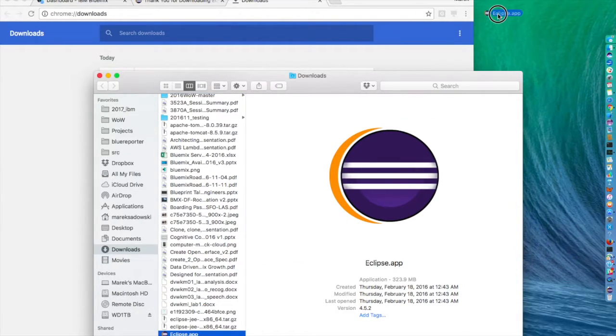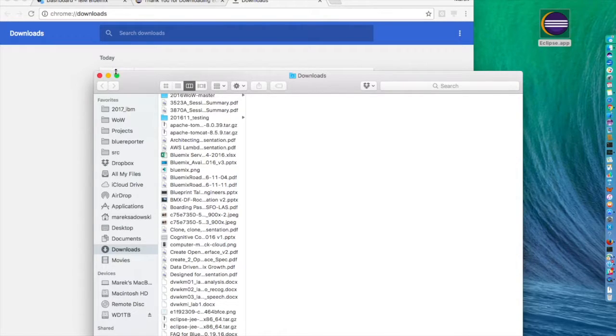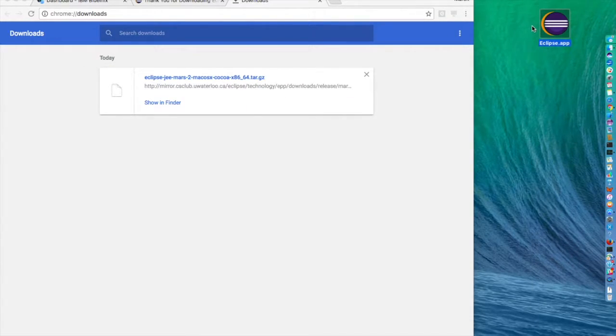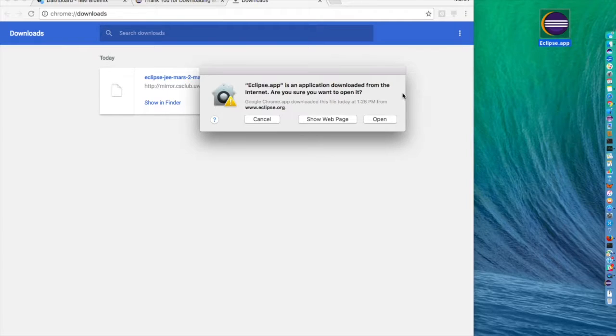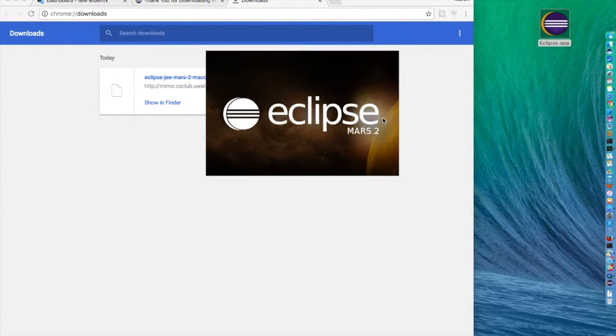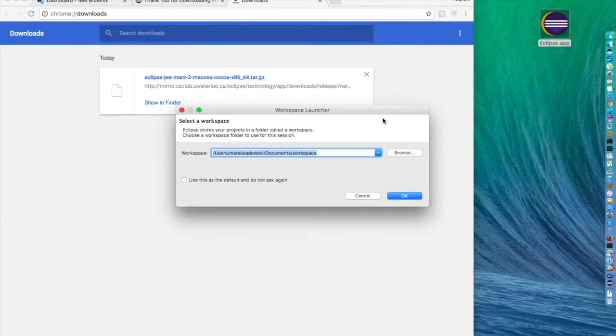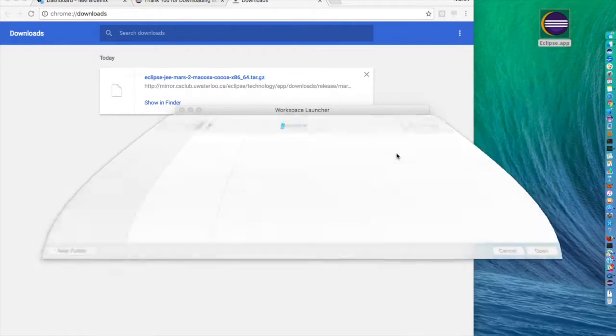I will drag it to the desktop, and we can launch it. It will ask us for the space in which we are going to work. We will use another space than provided.